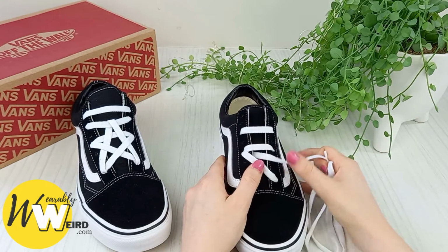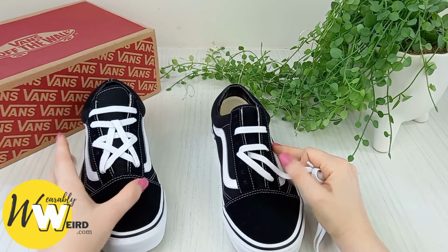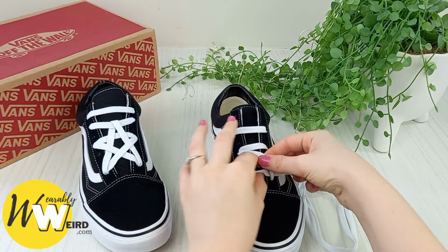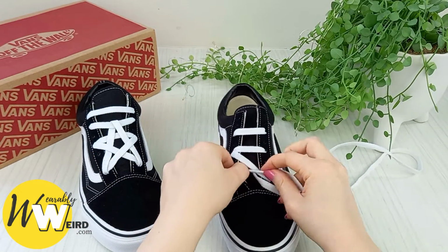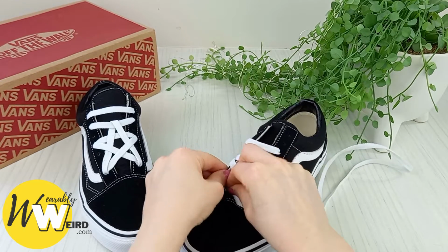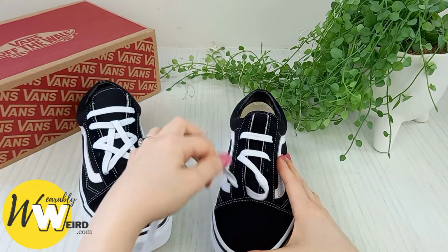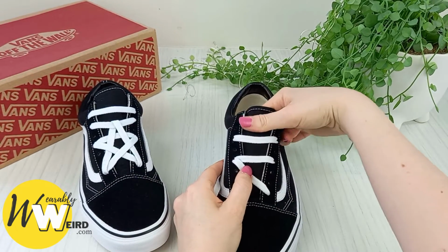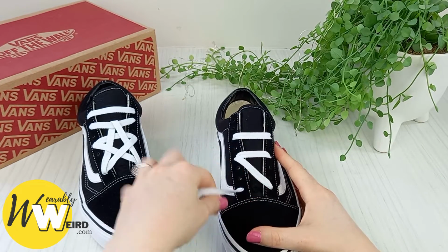And when we pull it through, you'll see that we're starting to form one of the first arms of the star, which is looking great there. Then you want to just bring that lace under here, and we're going to bring it up into the very bottom eyelet on the left this time, just like we did on the other side, pulling the lace through so it's hidden out of sight, like that. Now take time to pause and straighten anything out if you need to.